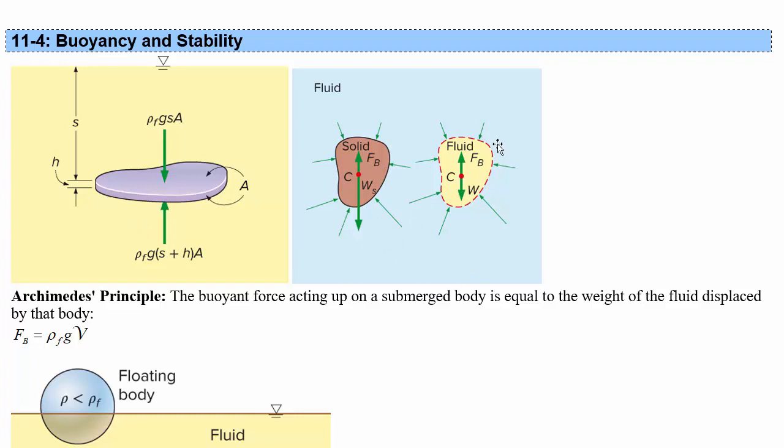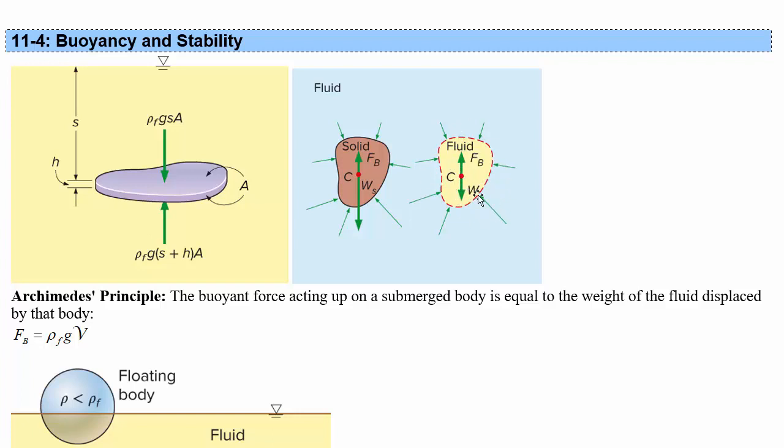Let's look at a fluid element here. The reason the fluid in static equilibrium doesn't fall down in response to the weight we said earlier was because of the pressure difference on the top and bottom. If we integrate that whole pressure difference, the net force from that is called the buoyant force. So the buoyant force must be balancing the weight of the object, and in general, the buoyant force is an upward force which is equal in magnitude to the weight of the displaced fluid.